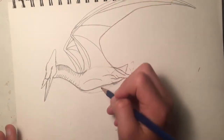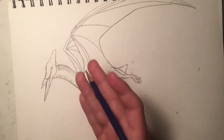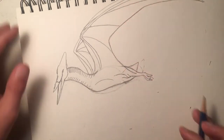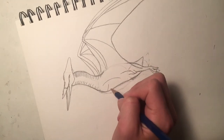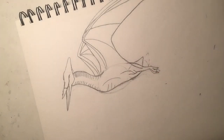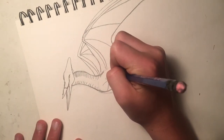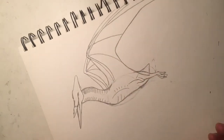All right, let's add just a little curve there to sort of mark out where the chest area is. And yes, I think we can even add some sort of ribs there. You can do that if you wish. And I think let's just add some more lines here, and there we go. I think that is good for our details.